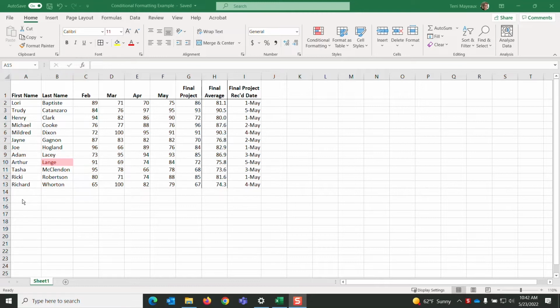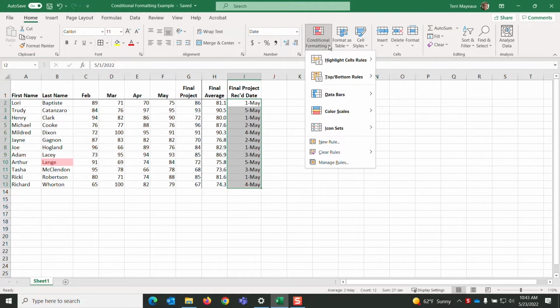Let's also look at the possibility of somebody turning in their project late. So to do that, we need to come over to I2 and select the dates. Now from here, we can also set up a rule.